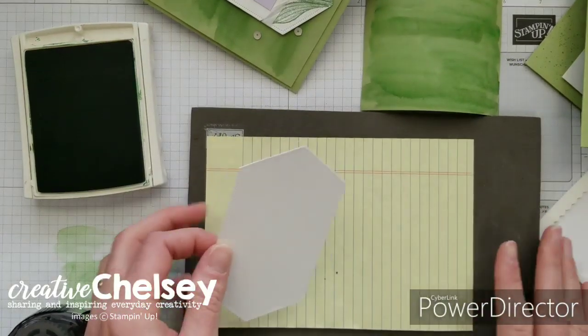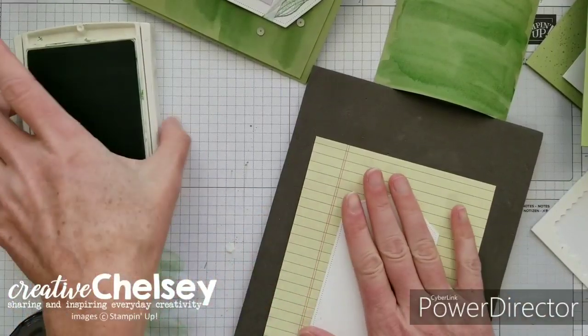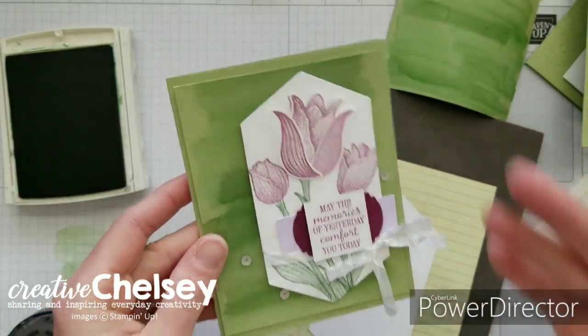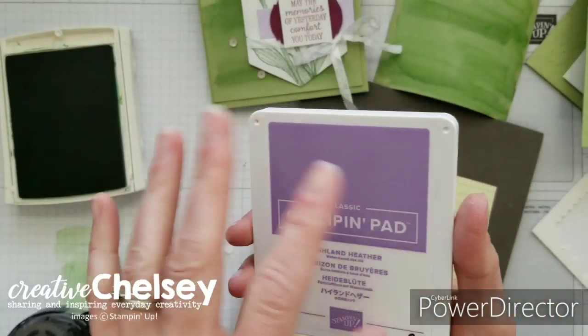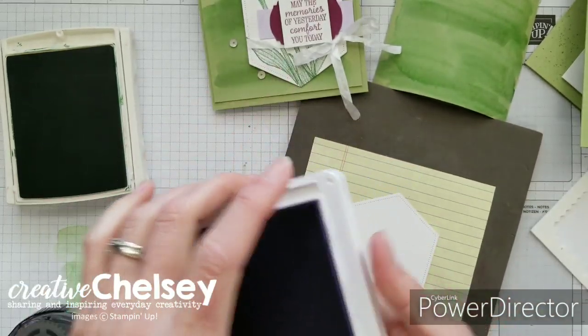All right, so get your Paper Piercing Mat and your paper and your inks. And for this card, I used a purple. This is a Rich Razzleberry, and I wanted to offer another color choice. And so I brought in the Highland Heather purple. And so this is a more pale purple, so we're gonna give this one a try.